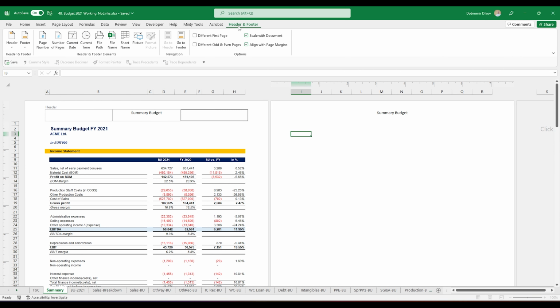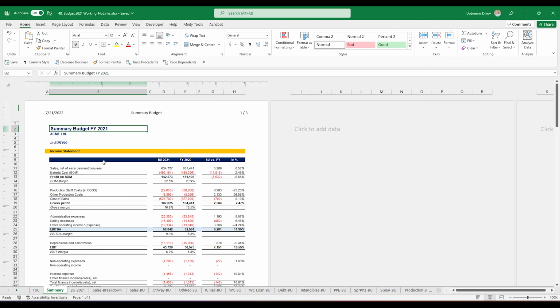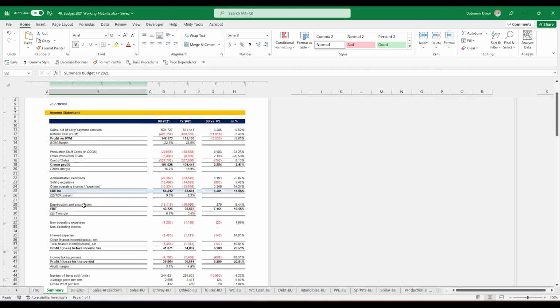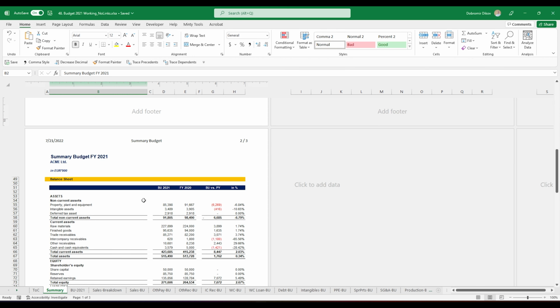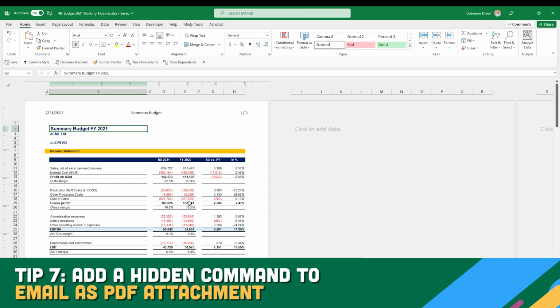If we go to the header and footer tab that we have here, we can add a page number, and we can then press space, dash, space, and number of pages, which is going to show us like 1 out of 3. We can also add in the current date, so we know when it was printed. And the best part is that once we click outside, this is replicated everywhere, and it's going to be on all our pages.